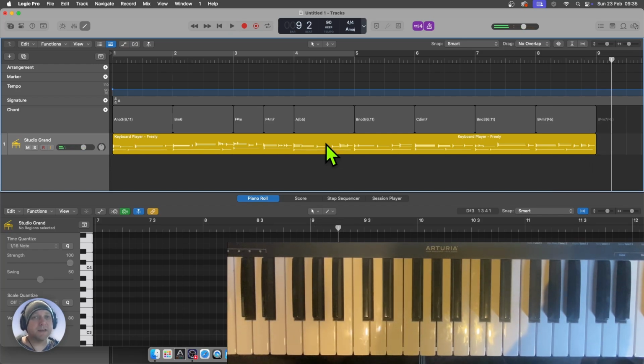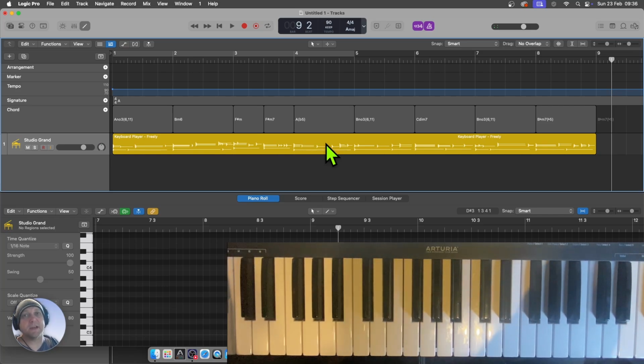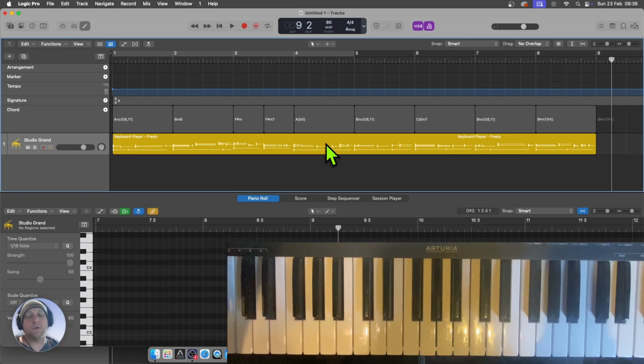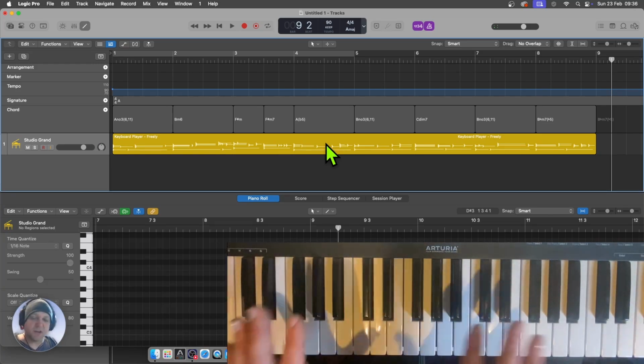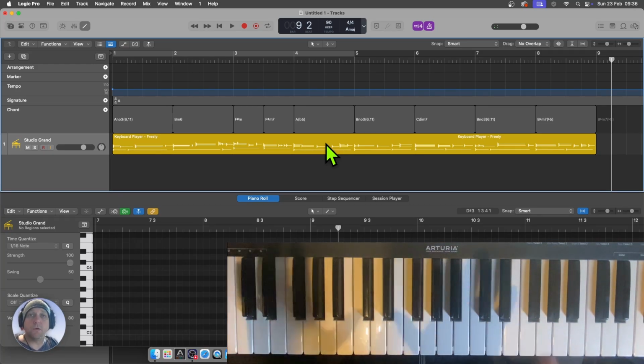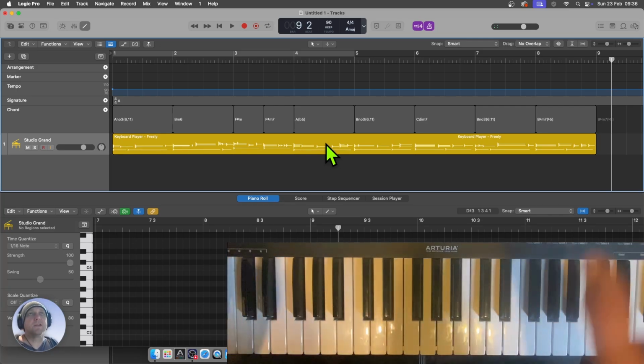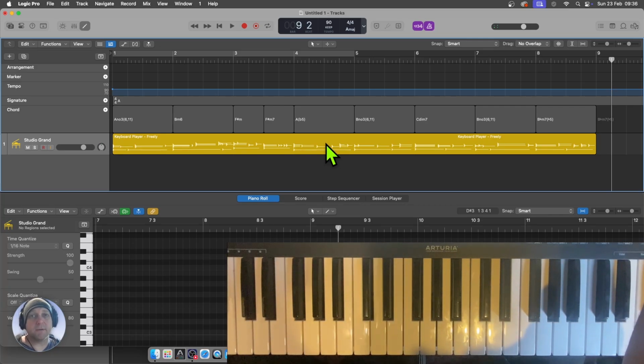So I think that's pretty amazing that it's done that sort of all by itself, just with that chord information. It's added a lot of stuff there that was probably more advanced, more technical than I could play. And I think this is a really, really useful tool for anyone who's producing music and hasn't got access to musicians who may be able to help them out with this stuff, particularly for guitarists and the like who are maybe not quite as adept on the keys, but can get those keyboard chords programmed in there and then let Logic do the heavy lifting for you. So let's have a look at some of the options we've got to play around with that.